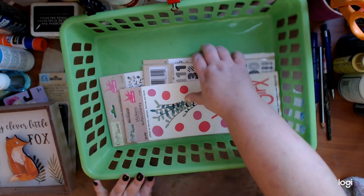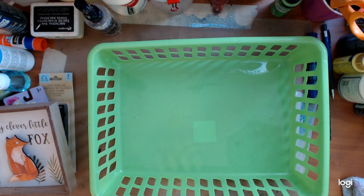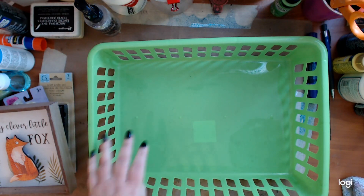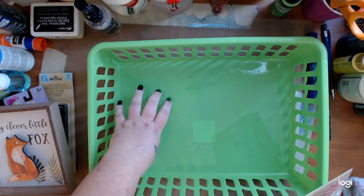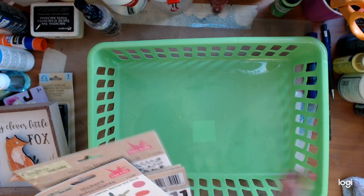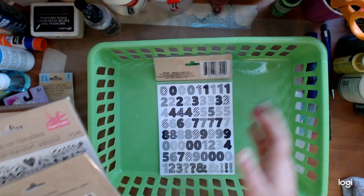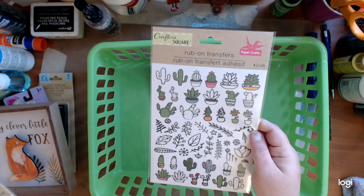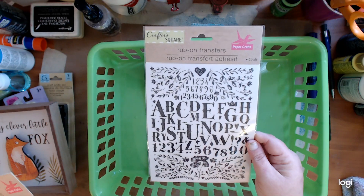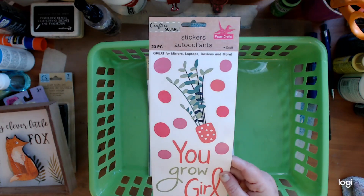And then these will all be videos. I got three of these bins because I'm bringing my craft room up here and trying to organize the best I can. I like to put things in them by category, like alcohol inks and their tools, or scrapbook paper. They also had rub-on transfers — gold ones — which I thought would look really cool. I picked those up. And then these are stickers, which I'm going to show you how I use them in my mixed media.